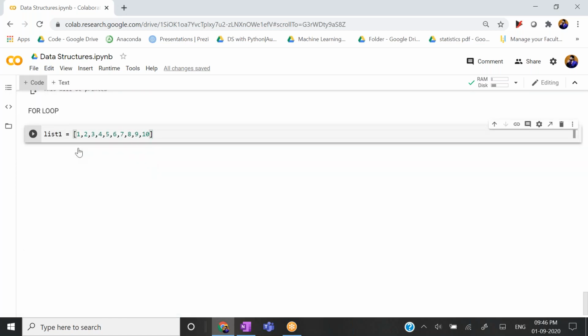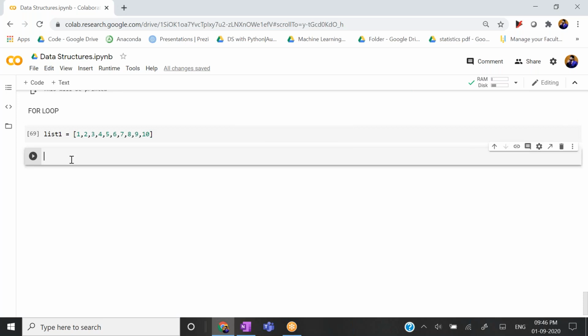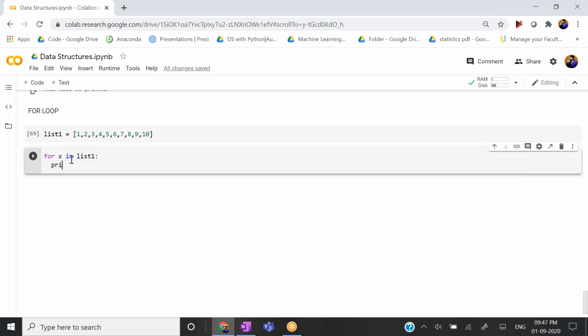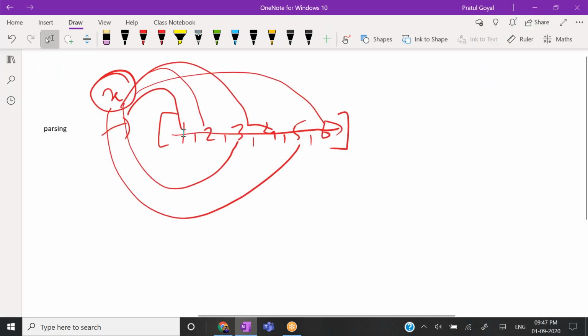Now let's say you type for, this is the syntax: for x in list1, then indentation, print x. Now guys, if x goes to the first number, x is actually 1.